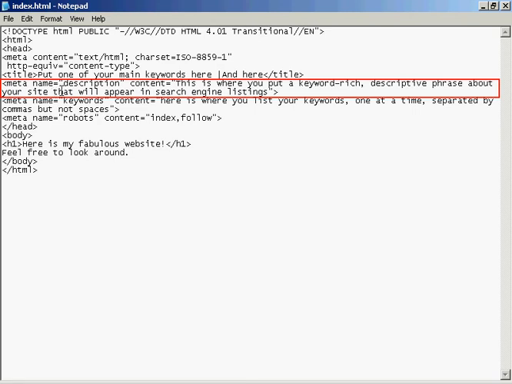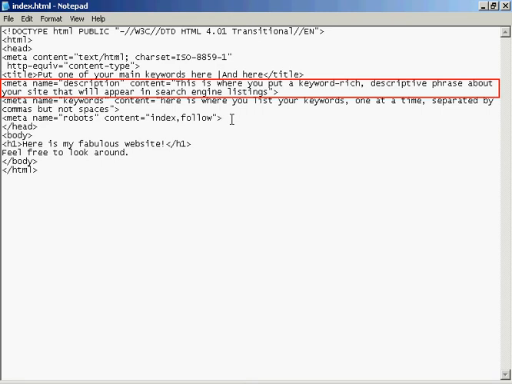Then what the meta tag is in quotes, so in this particular case it's description, so I've got double quote, description, then close quotes, then another space, then the content, again an equal sign, and the contents are again in quotes or inverted commas as some people call them. And in the description tag, this is where you put a keyword rich descriptive phrase about your site that will appear in the search engine listings.